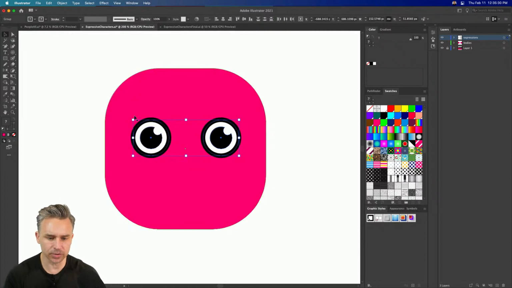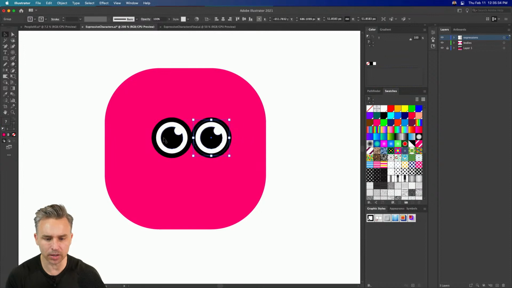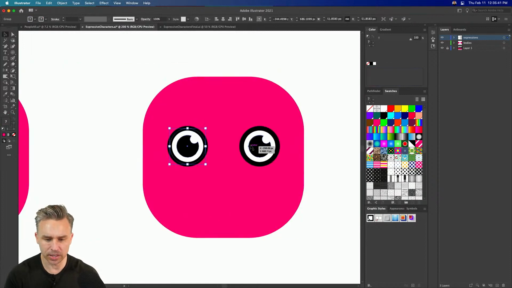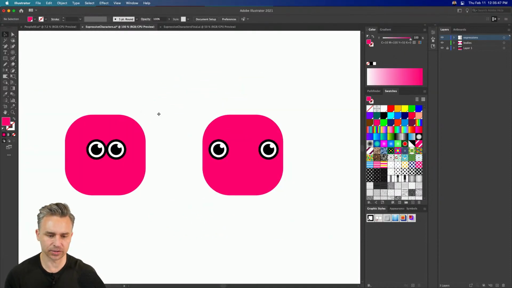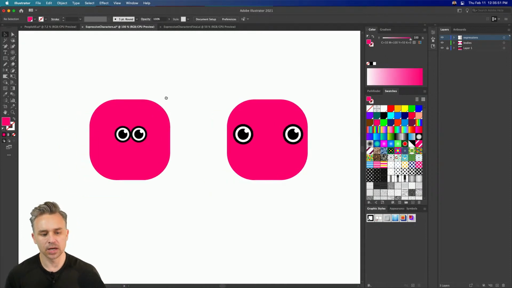So what I'd want to do is take these and maybe push them closer together so they're really close, right? We're going to make these as expressive and unique as possible. So we have these closer together. We'll go to this version and we'll push them apart, right? And since I'm creating these expressive characters, these might even be smaller, so let's shrink them down.